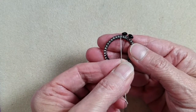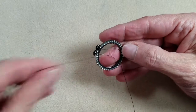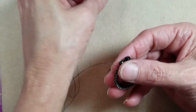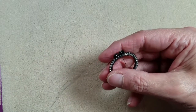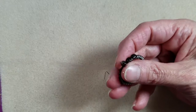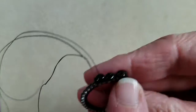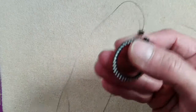Get into position by going up through the very next bead. And that's all there is to this round. It's really simple. You do not have to worry about passing back and forth through the hoop on this round, because we're working with the previous row of beads. So we're lucky on that one. And we don't have to worry about thread bridges on this round either. Although we're going to have an exposed thread bridge on the top of our super duos, we're going to take care of that in the next round too.